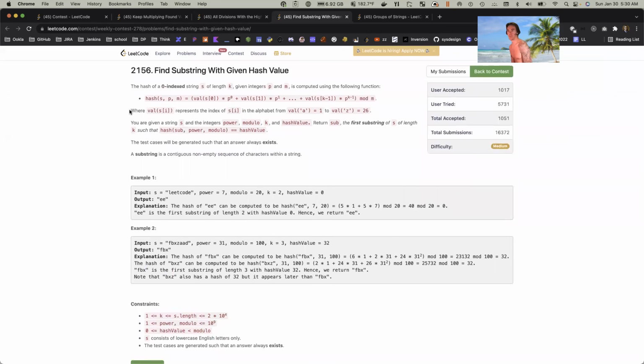Okay, I kind of skimmed through. I'm going to read through it one more time so I can understand this actual function, and then I'll start implementing it.